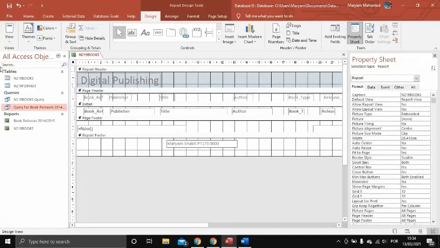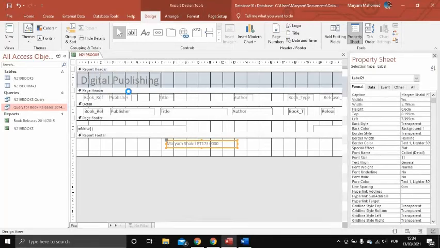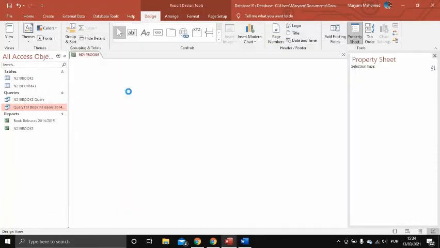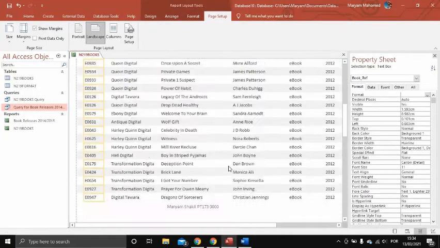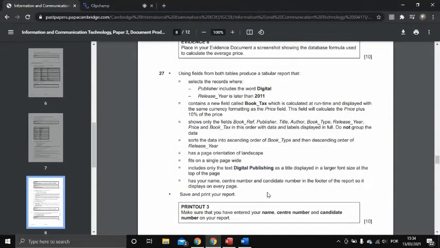So yeah, I'm going to save it, layout view, and so basically we have done all.